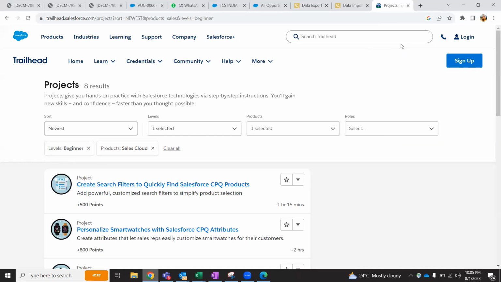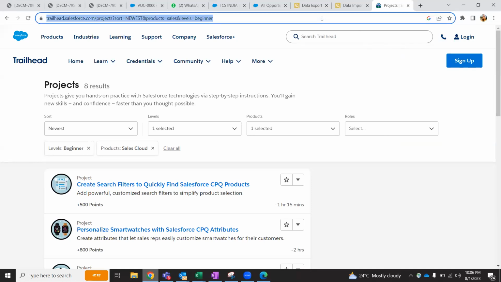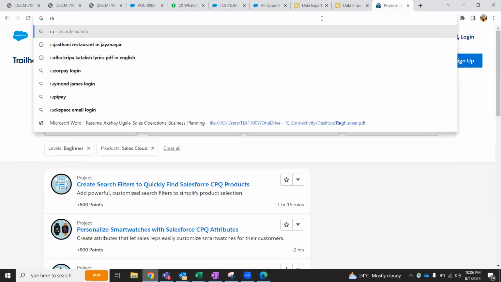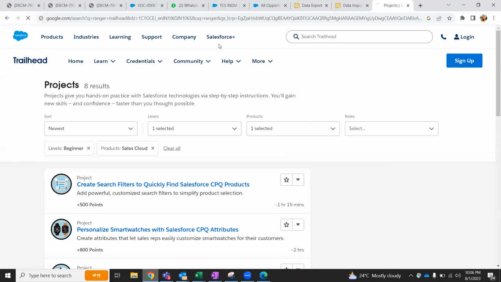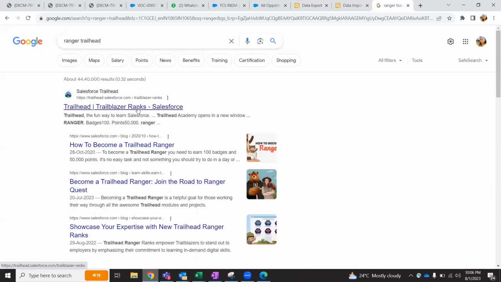Salesforce has something called Ranger. If you're a Ranger, that means you're very good. You know a lot of things already in Salesforce. So if you see here, Ranger, this is the highest rank that anybody can get. Once you get 100 badges in Salesforce, Salesforce gives you a title called Ranger. And you guys can add this in your resume. I don't do this now because I have a job and I'm experienced. But when I was getting a job earlier, like 4 years back, I earned some badges. Today I have like 250 badges or something. But I've stopped doing Trailhead now.